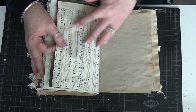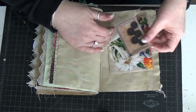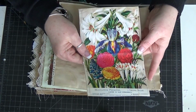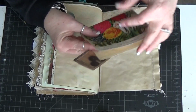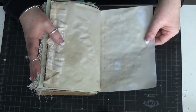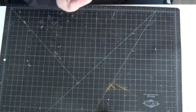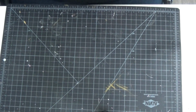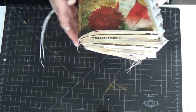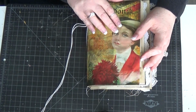Some more of the vintage sheet music, more children's paper, another flip down. That's a little sewing ephemera from that sewing journal. That's a tsunami rose. And this more muslin, and that's the back page of that signature. So I'm going to move this out of the way, back there. Now it explodes. And then this would be the other signature. And this again is just tied together with some string. It's kind of along the same lines as the first one.